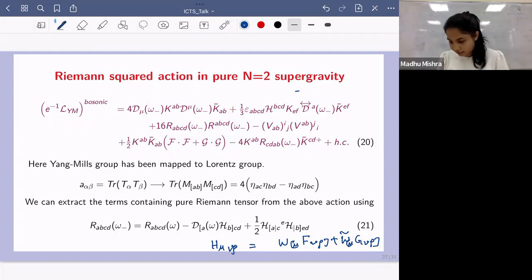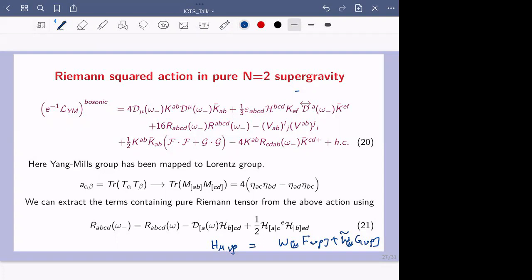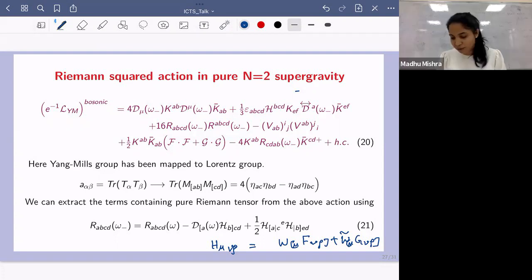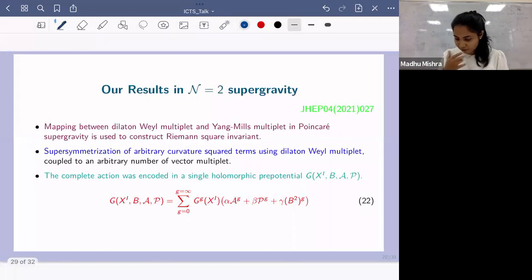They are different, yes. I see. But suppose you ask on-shell questions like corrections to black hole entropy. Would you get the same answer whether you use this one or the other one? Possibly. We have not yet investigated that. That is our future work. We want to see if this action will give the same entropy, and that will be the future direction that I will mention.